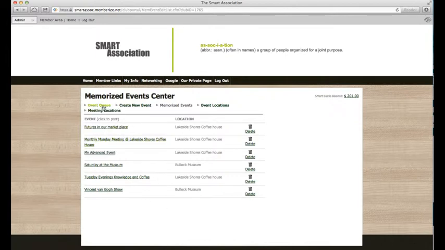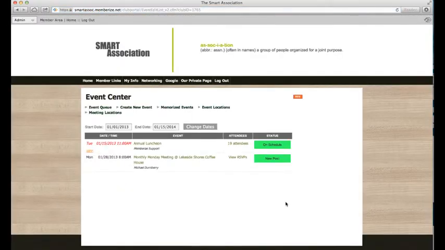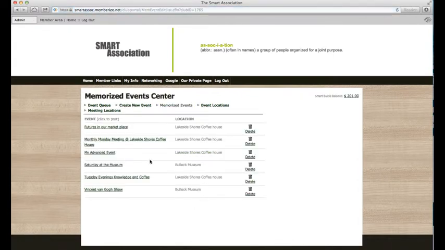So let's go back out to our event queue and kind of back up a little bit and then move forward. So we have this one listed here. It's on the calendar. It's a new post. We don't have any RSVPs for it yet, but I know it's my January event. So what I want to do is create another one for February. So I'm going to go back into Memorized Events.